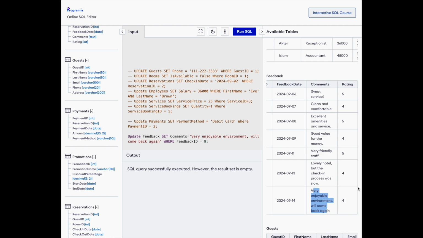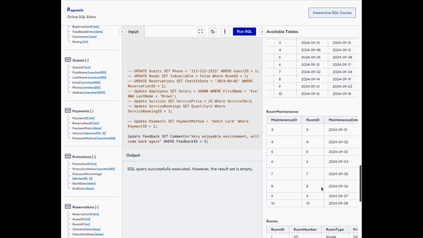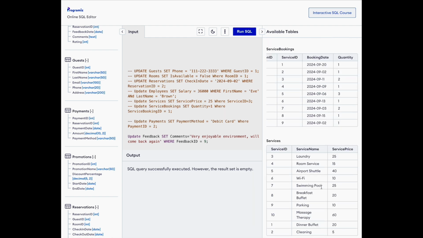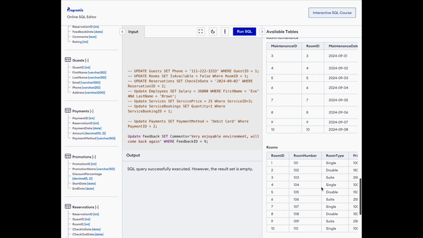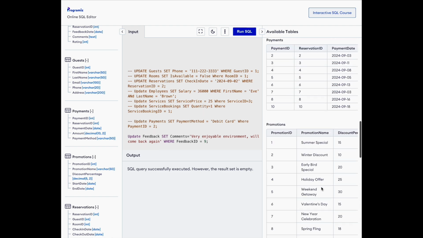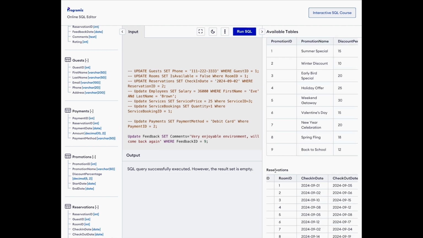So I have changed it, and also let's change some promotions. Where was the promotion? Services, rooms, room maintenance, reservations, promotions. So let's just say I want to change the discount for weekend getaway from 30% to 25%. So let's update it.